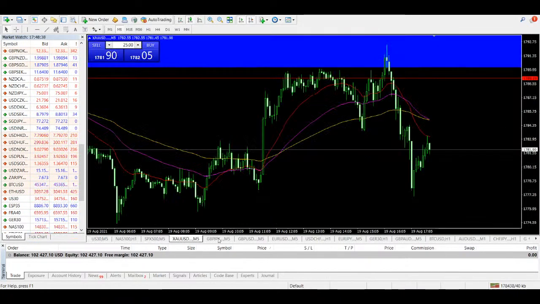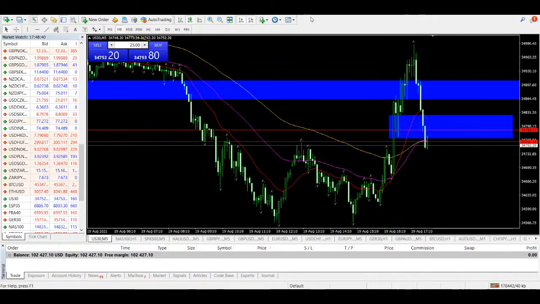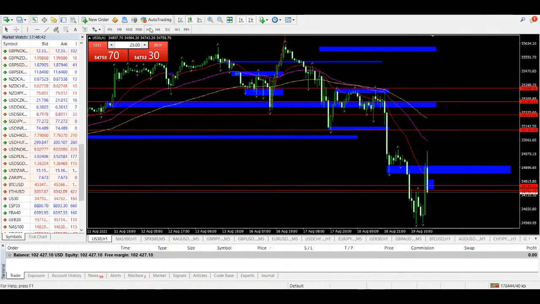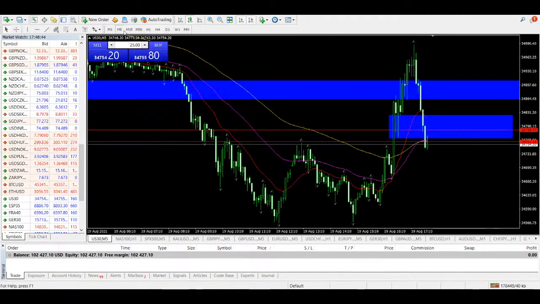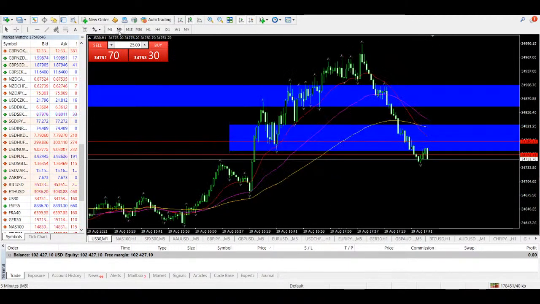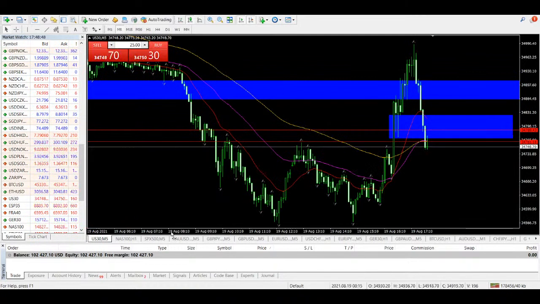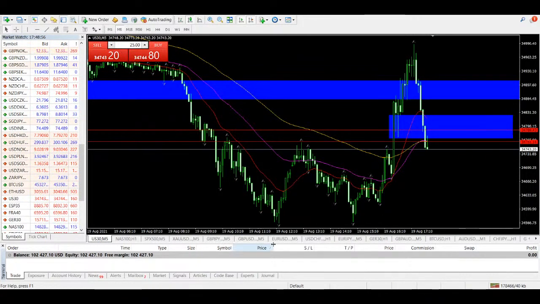The market has made its moves pretty much. I think that in terms of trading for me today, I'm done. How much did I make today? 1.4K? It's not too bad. It's definitely not too bad.